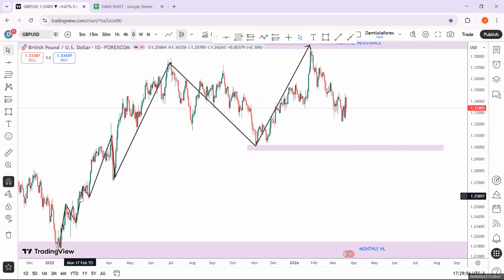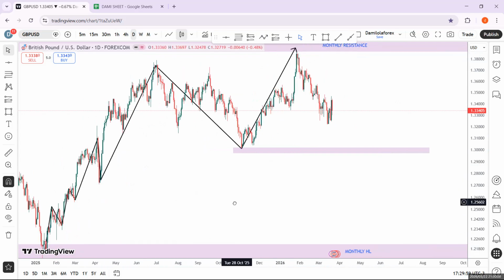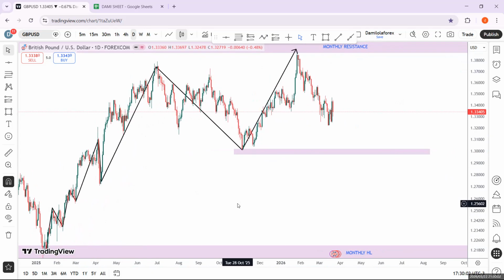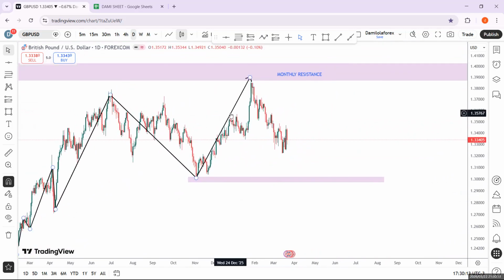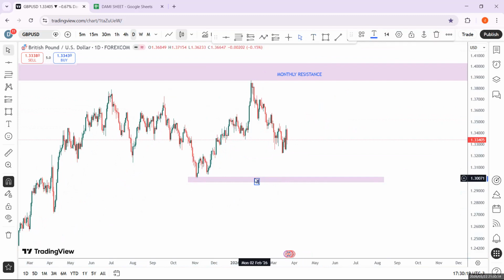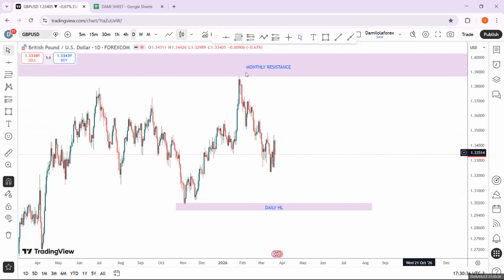So all of these are just clear bullish structures of higher highs and higher lows that we said GBP USD is on. We can all see, up to 2025, all clear structures of higher highs and higher lows. So right now that we've identified the last higher low on the daily time frame, we are just going to go ahead and tag that level a daily HL, daily higher low point. Here we'll do this as a monthly resistance. Here we'll tag this as a daily higher low point, and we will now read this entire window as our range of focus.